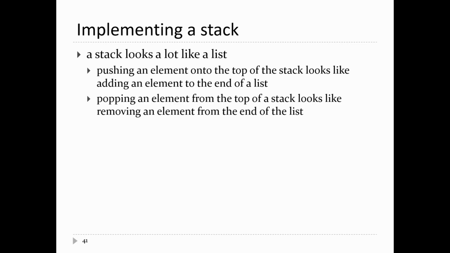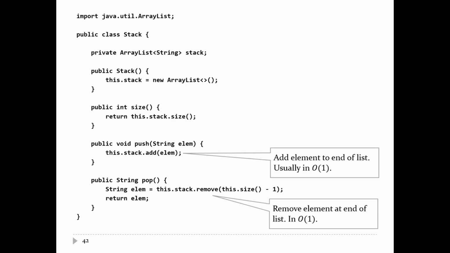And so what does that mean? It means you can probably implement this thing using a list. And you can. So here's our class stack. This is going to be a stack of strings. If you implement this using a list, you're going to have a field, that's a list of some kind, so it's going to be a list of string. Here I've chosen to use array list.